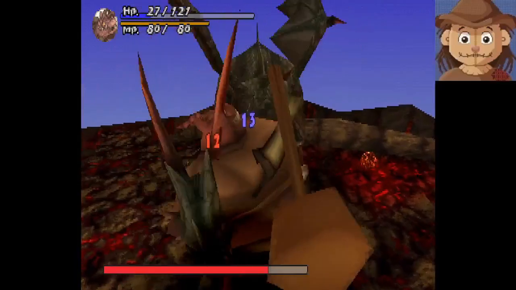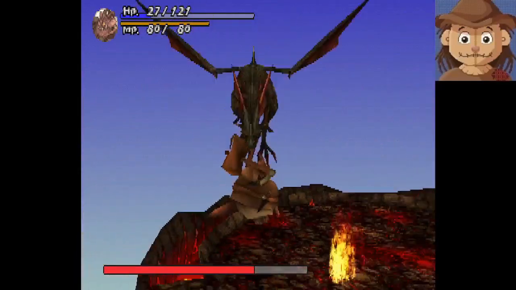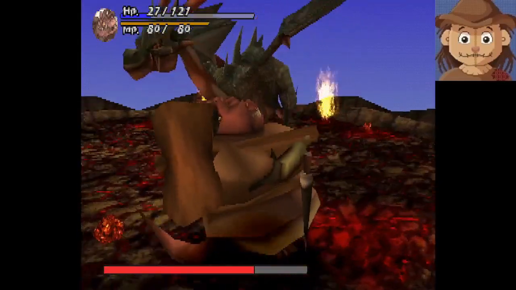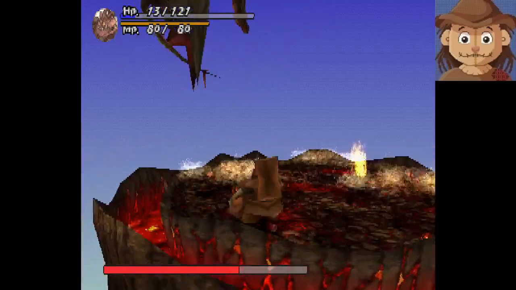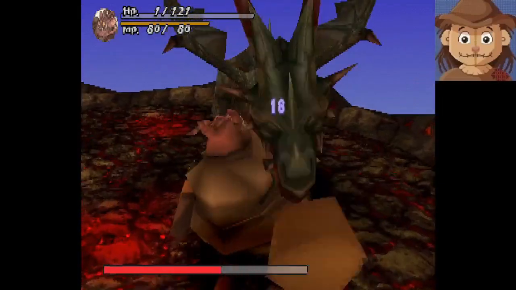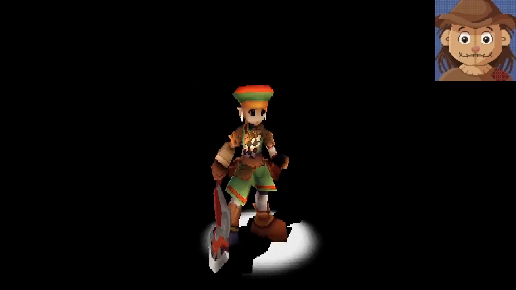Oh, hold on. Yes, this is what we gotta do. Hit him with the big hits. Uh-oh. I did take a lot of damage there, though. That kind of sucks. This might be another coin usage. Oh, boy. We are really getting hurt here. Yep. Ah, come on. Okay. Gotta think about how I want to do this. Okay.